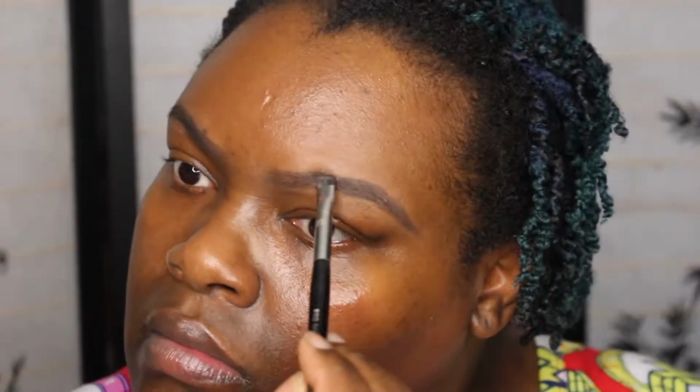I'm also using Anastasia's 6.5 concealer underneath my brows. So here's me putting on the concealer. Again, that is Anastasia's cream concealer in 6.5. I really like that concealer.